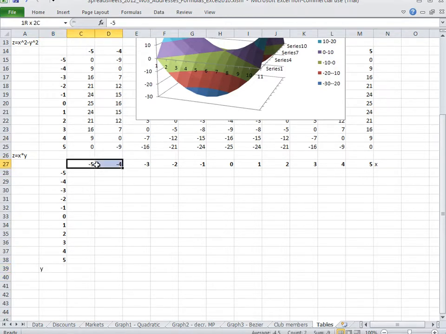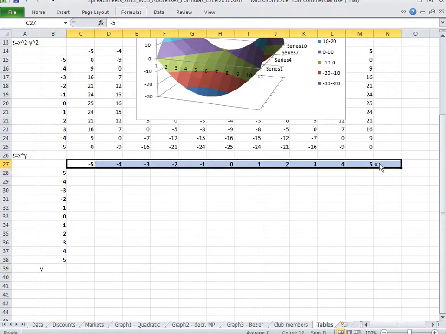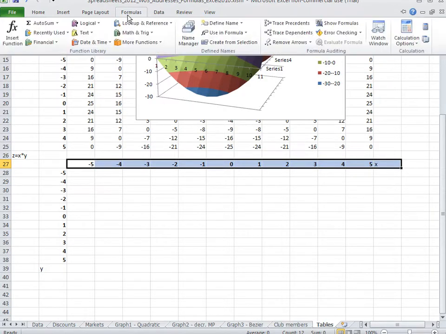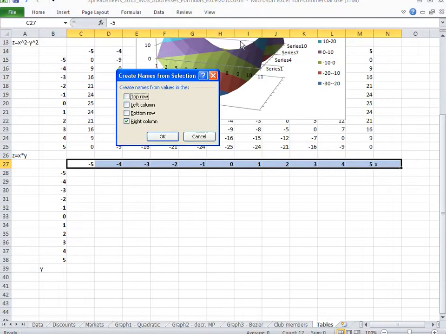And now let's give a name just the way we've done. Let's select these, and let's click formulas, create from selection. Okay, and now since x, the name, is really in the right column, it's the correct name it tries to give, we'll click OK.